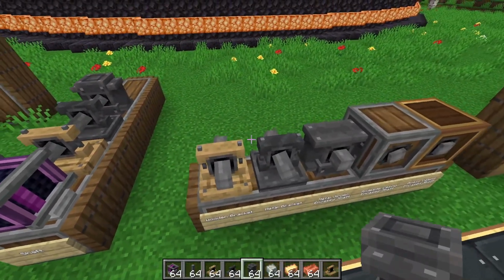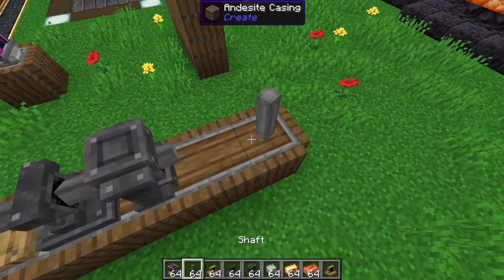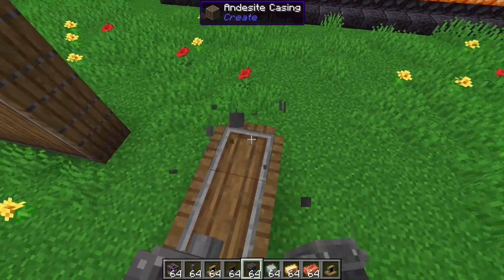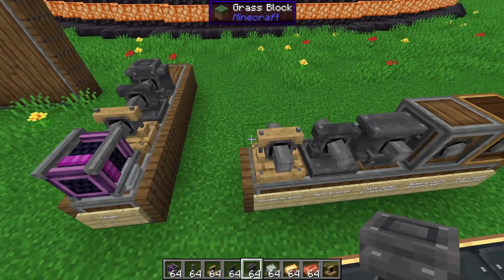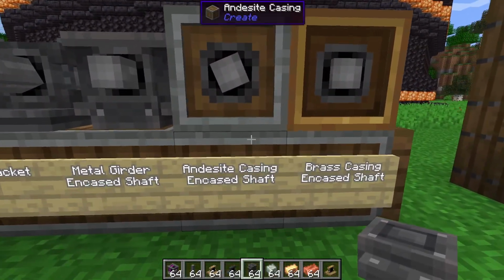And there's something that you should keep in mind. So this one won't actually work for vertical ones. So we're just gonna place a vertical shaft. And it's not gonna do anything, so yeah, it is acting pretty dumb in that case, but you know what, it's understandable. And now, we have these casings right here.